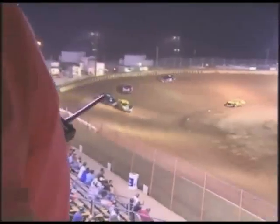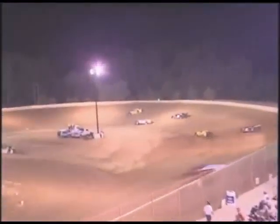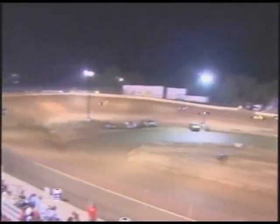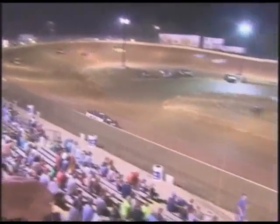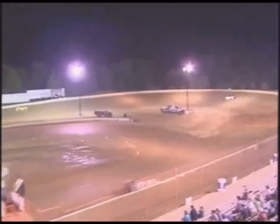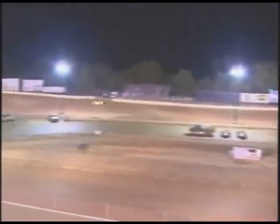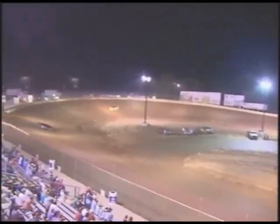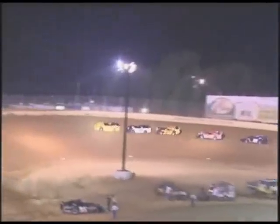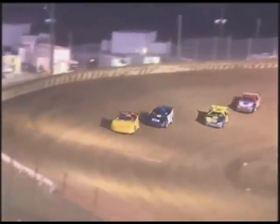Josh Harris looking under Ben McIntosh right now. 2 to go this time by. Nick Lyons on his own at the head of the field. White flag out, 1 lap to go. Whoa, Richie Crenshaw into the outside wall in turn number 4. Yellow flag out on the racetrack right now. Richie Crenshaw's 85 car in harm's way on the track. That's your front 4. Looking for the green flag. Here we go.